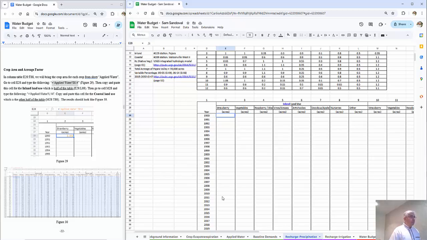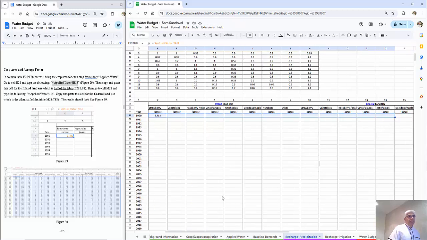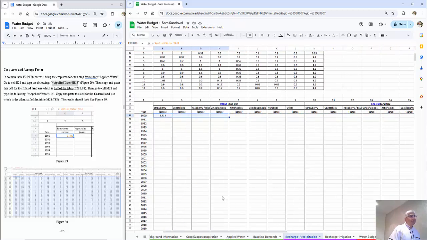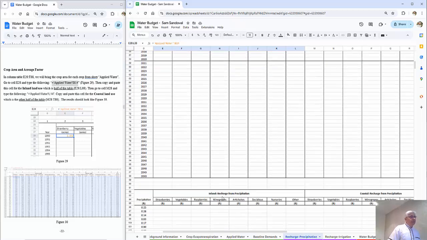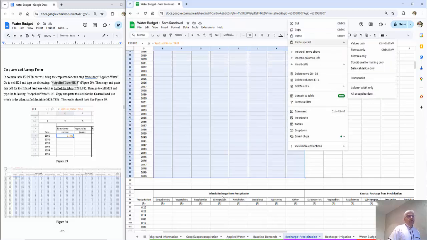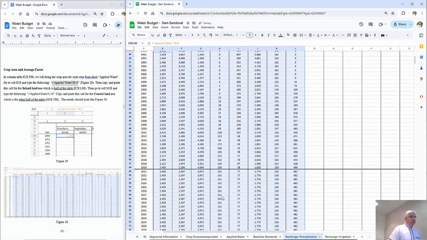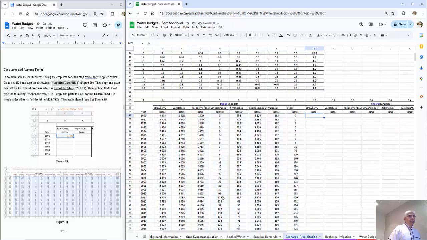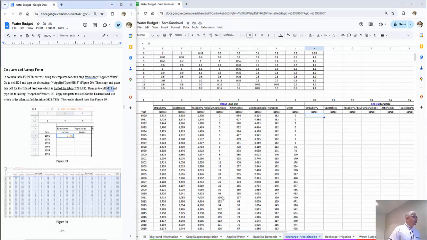This is the historic and then proposed water for the future. Remember here to first paste only the one that is inland, until here. And this will do it. And then here in cell M28, which is this one, paste this formula.